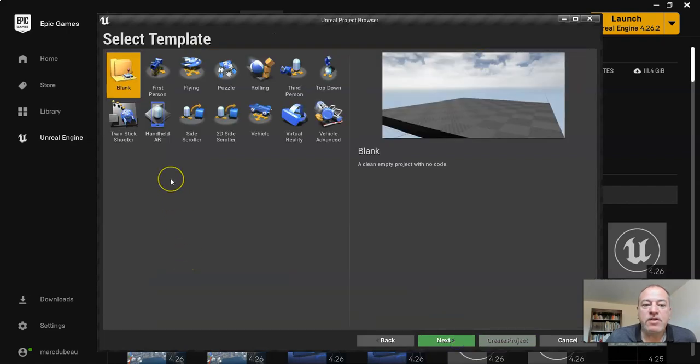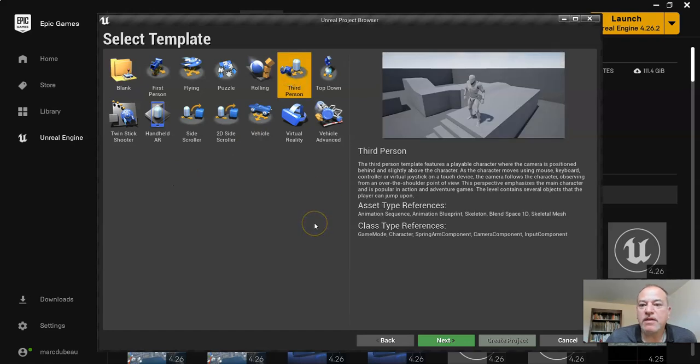And we're going to be using the third person template for our game. Okay, because that'll give us access to an already pre-programmed character that we can move around with, so we don't have to basically do that. And these templates are a lot of fun. There's a lot of really powerful things in here, and I would encourage you to maybe do projects where students can explore these. But for now, let's keep it simple. We have the third person template.